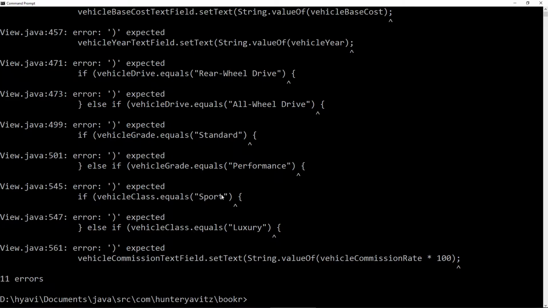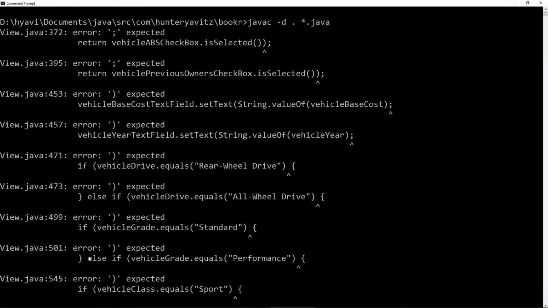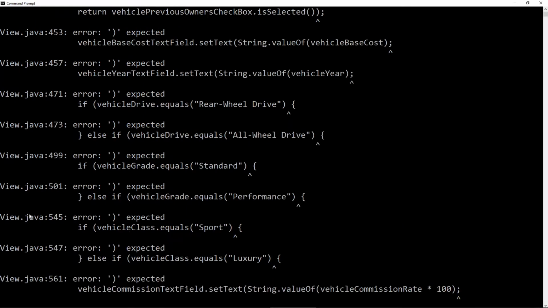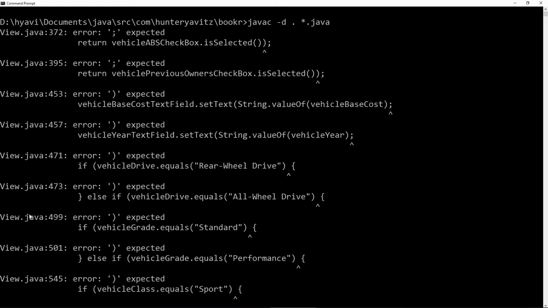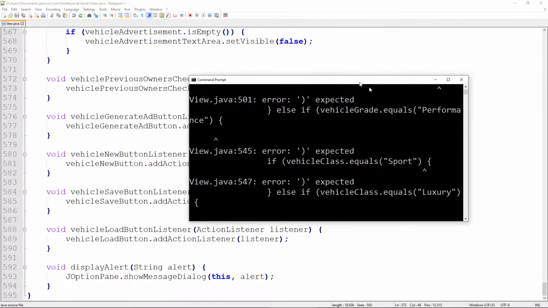And in doing this, we see that we have just a host of errors here. Looks like at least 11 errors. So we just go line by line and figure out what's going on here. And all of these look to be in the view class, which is no surprise because that's the only one that we've made changes to. And so let's go ahead and start here. We'll do a split screen. We'll bring this up here.